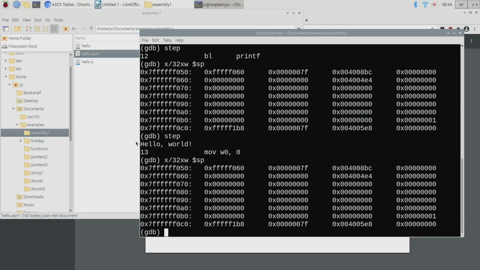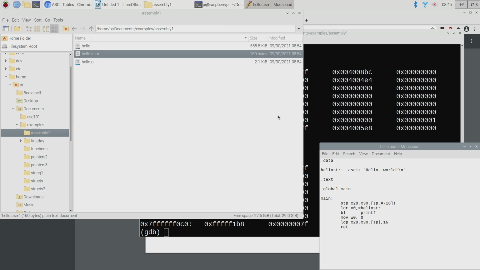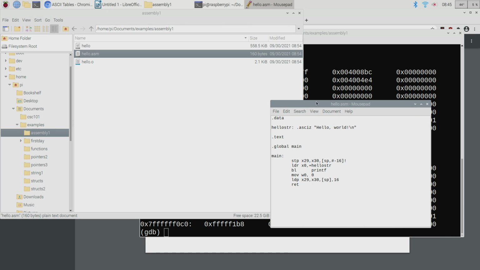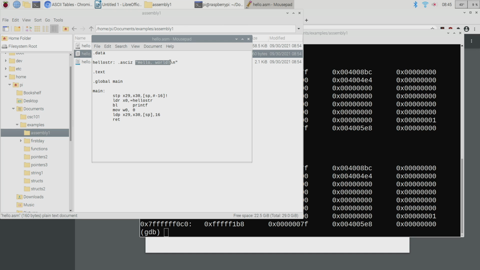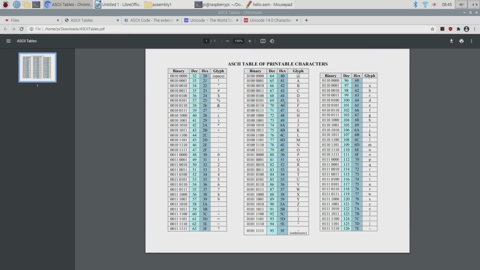What I wanted to show you is the source code for the program. This thing here, hello world, is encoded in ASCII. If we were to look in memory, and that's what I was trying to do, but I'm not looking in the right spot, then we could find the H, the E, the L, and so on. We would read them off from our table and see, oh yeah, there it is. I probably should have done one of the C examples instead of the assembly one, but whatever.